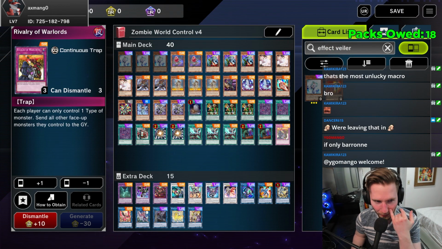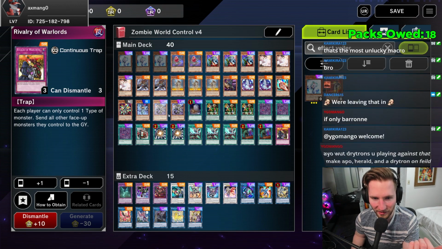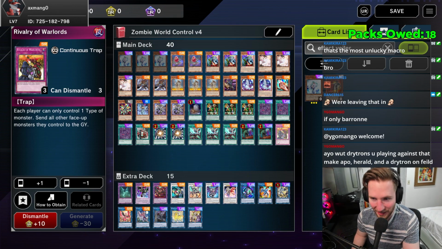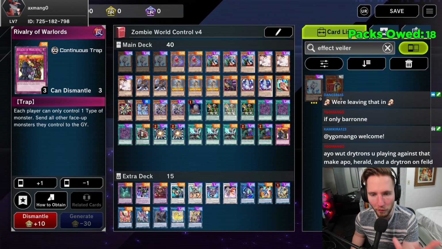I played it at 3 in previous builds because, let's say you have Zombie World on the field, even if you don't have Boulder Rock set up, even if you have just Zombie World on the field, Tri-Brigade summon a monster, or anyone summons a monster, nobody's playing zombies. You're the only zombie player in the world. Let's be honest here. So you activate Rivalry of the Warlords, they're just stuck on that one monster now, and you can just control the tempo of the duel until you amass the pieces you need to beat over the opponent.